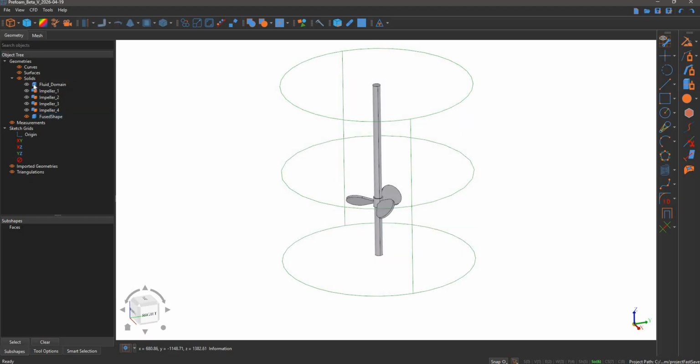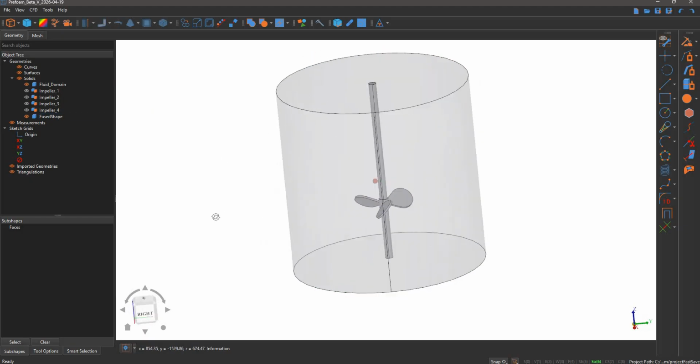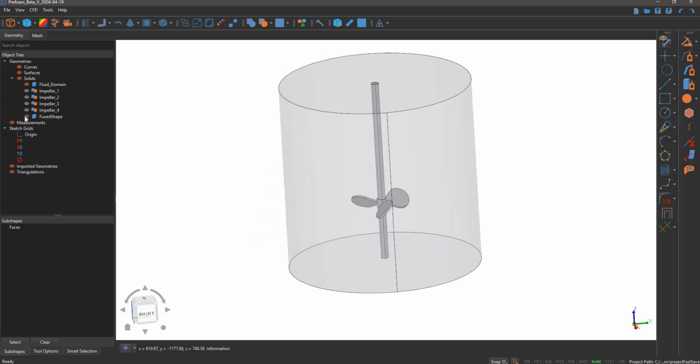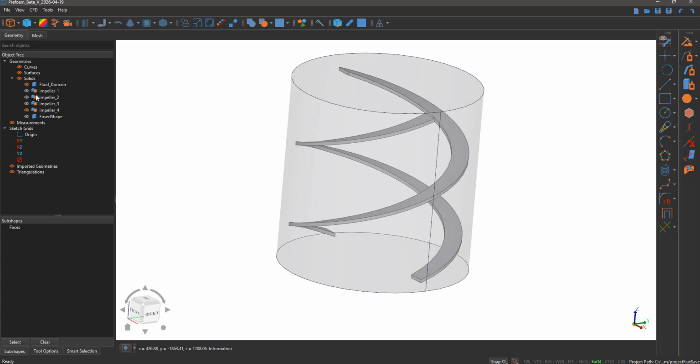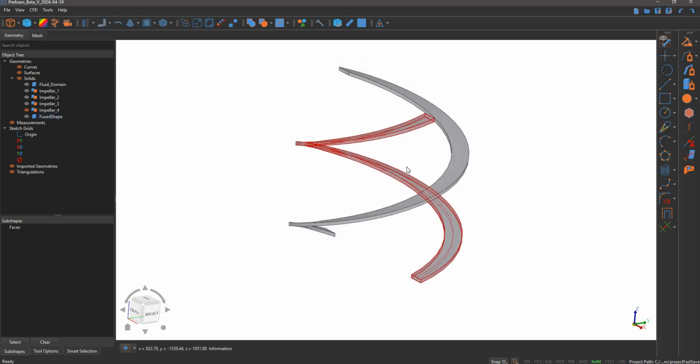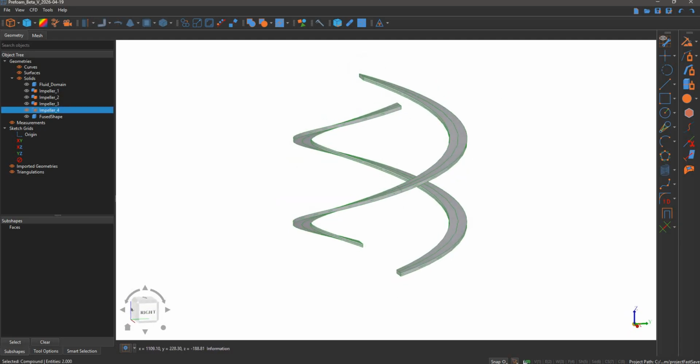We have this impeller. I will ignore the rest, but the way you would do it is the same. For this case, if you select one, you will select both if you enable the shape selection, because the topmost shape is the compound.